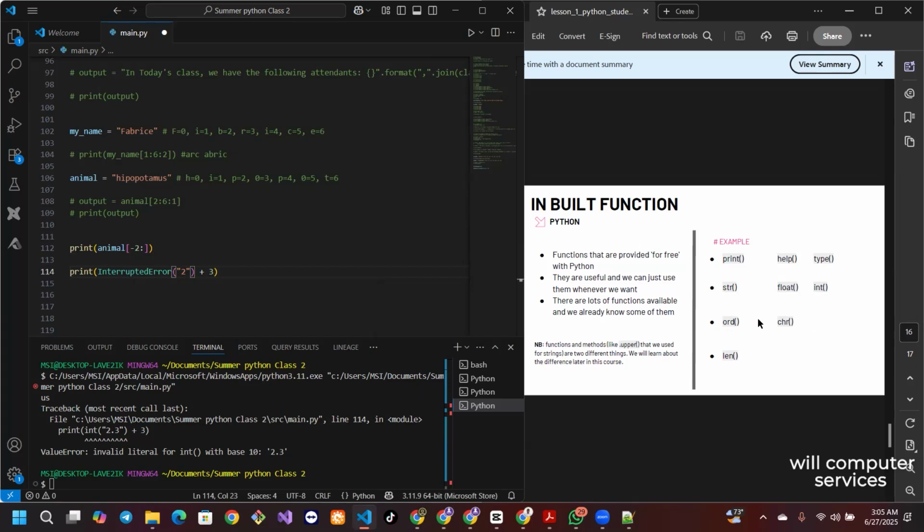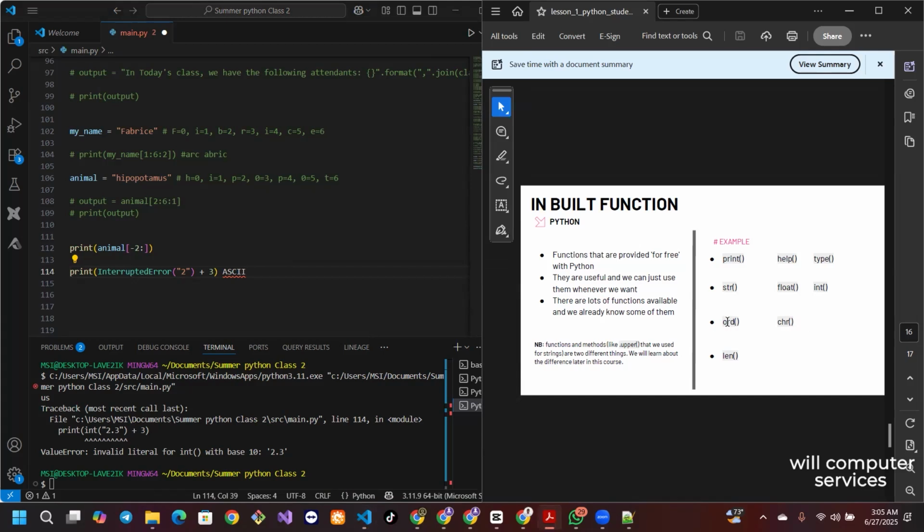Basically, the way programming or computers work is there's what we call ASCII code, which is like a global standard of representing characters in a computer. So that is how odd and char work. It's converted to an ASCII character or ASCII representation, but you won't be needing it for your data analysis or even for most of the things you'll be doing in the industry.